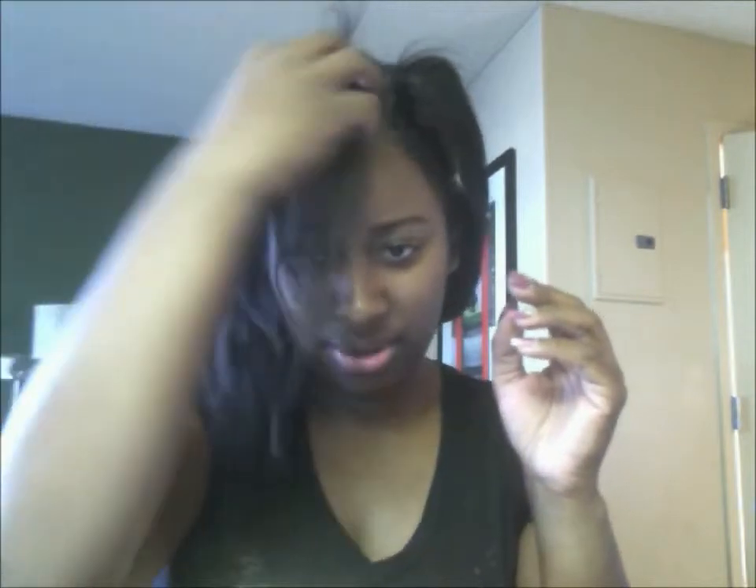Hey guys. I know I was supposed to record this but I couldn't, so let me show you what I've done. I did this braid right here basically the same way I did this braid over here, and this is what that looks like. Over here there's kind of an open space — I'll probably put a piece of hair there to fill it out. What I'm going to do is swoop this flipped-over piece over and clamp it off to the side. You can see some straggly hairs up there but I'll take care of that later with scissors and some gel or water.